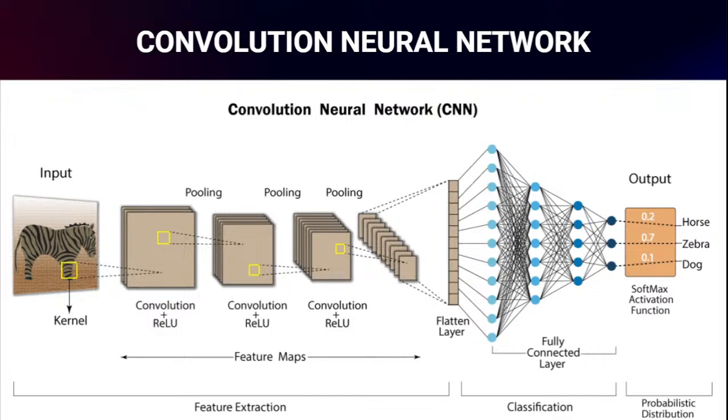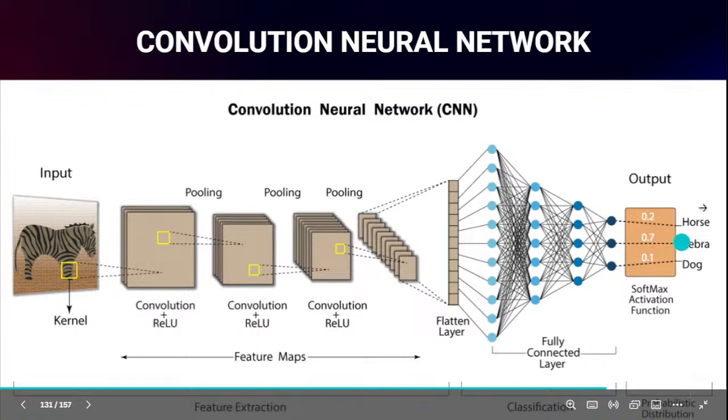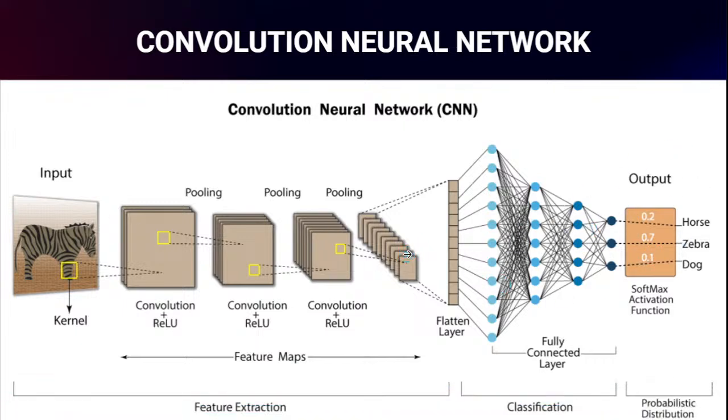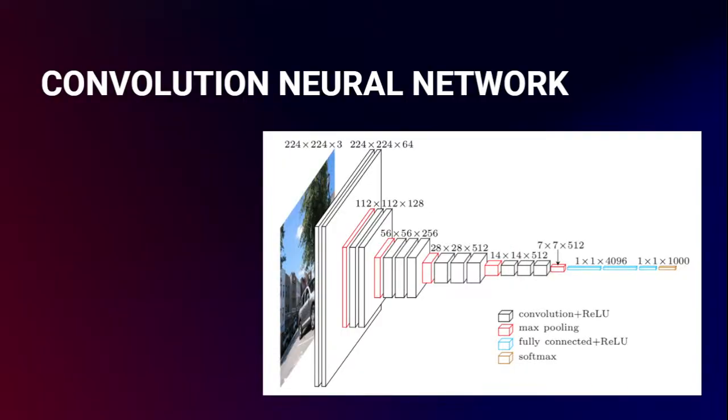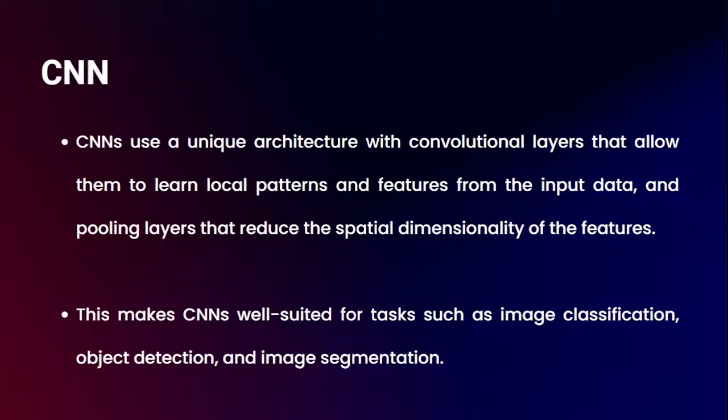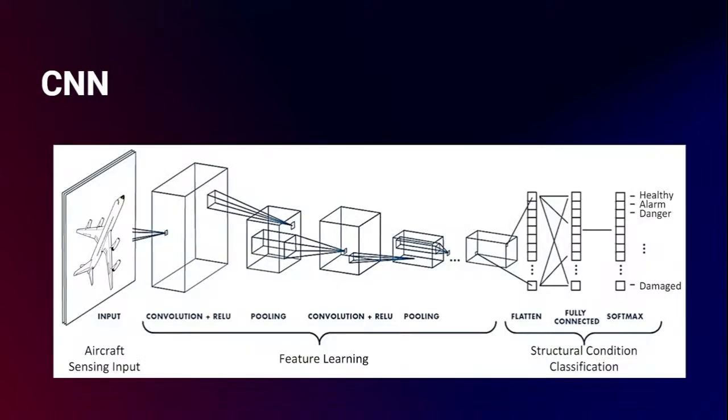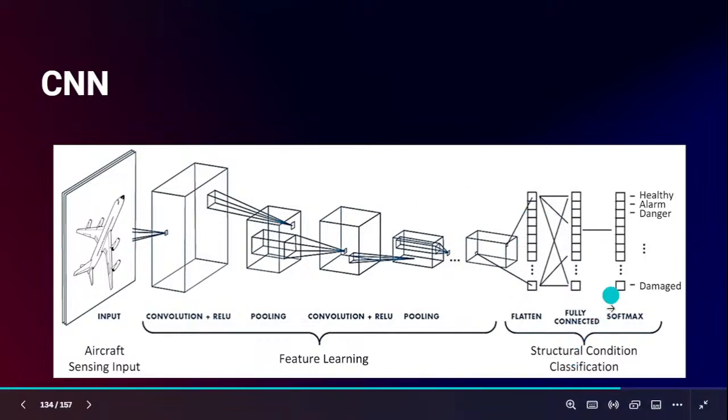Okay, so talking about this convolution layer, it is a unique architecture with multiple layers inside of it. So what is this process actually? If you understand this particular process, I have told you some introduction, so you could connect these two, and we could jump into our project directly. The convolution neural network is used for image based classifications. It seems like these layers, flattened layer, fully connected layer, softmax, these are output and input layers.